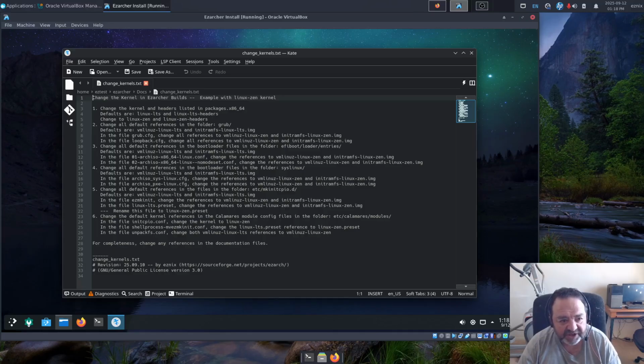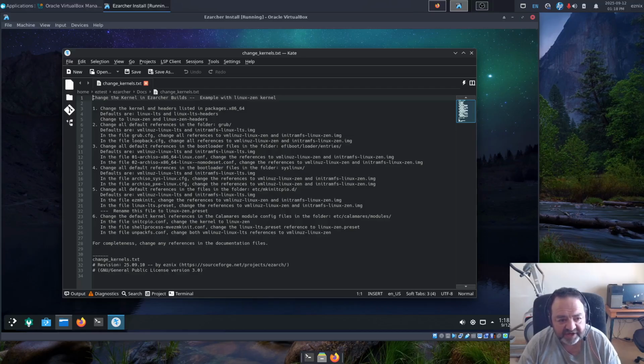Those are the defaults. In both grub.cfg and loopback.cfg, change any and all references to the kernel you want. In this case, vmlinuz-linux-zen and initramfs-linux-zen.img.